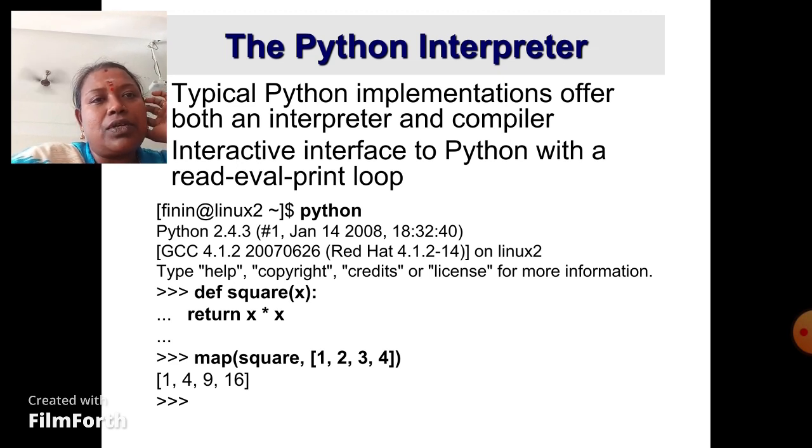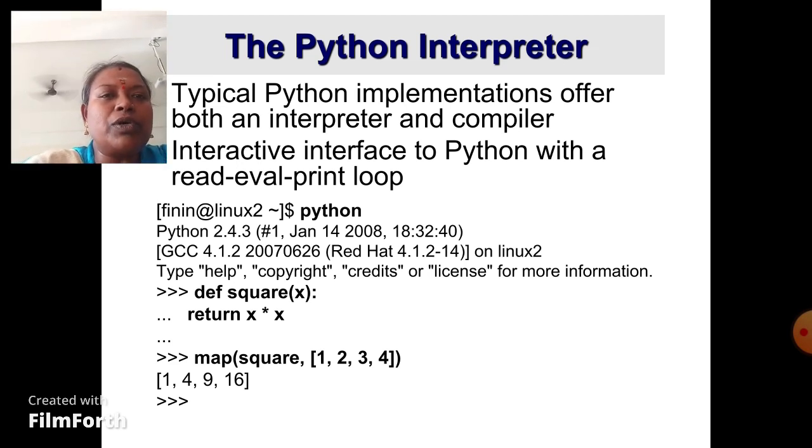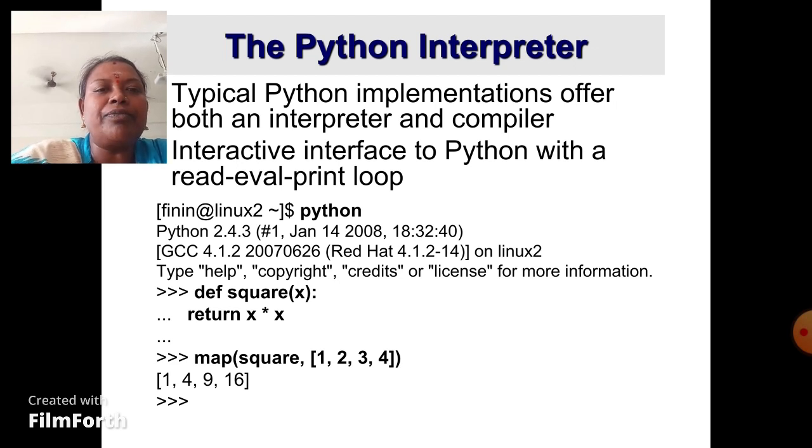In the remaining languages, to develop, the commands run using a compiler, and after that an interpreter runs the code. In Python programming, both compiler and interpreter work together. So Python is one of the interpretive, interactive programming languages. For example, you type the statement step by step and run the code. Here we define one function: def square(x), and the statement is return x * x, then map the statement map(square, [1, 2, 3, 4]) to insert the list pattern, and it displays the squares of the values: 1, 4, 9 and 16.